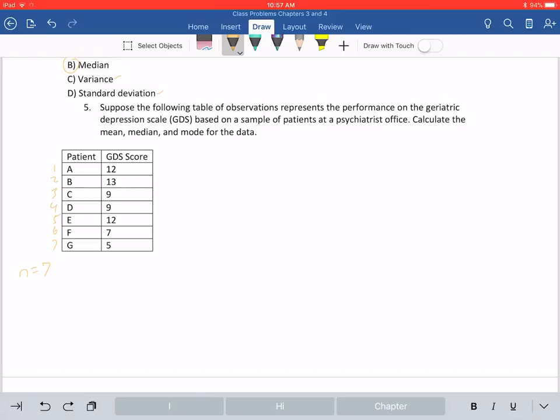Next thing we're going to do when we're trying to calculate mean, median, mode for a data set, we're going to want to put this data set in numeric order. This is going to be really crucial for the first couple chapters. So you might want to rewrite your data set: 5, 7, 9, 9, 12, 12, 13. Once again, always a great idea to recount your numbers. I can't tell you how many times people rewrite their data sets and they're always missing a number. Make sure when you write it out, your n equals 7, you have 7 numbers.